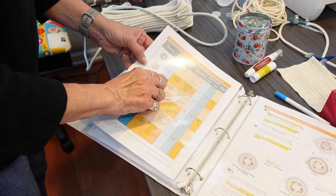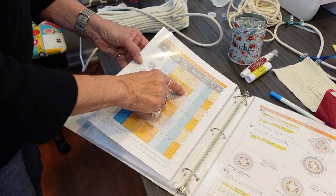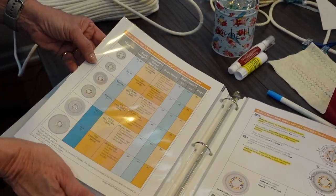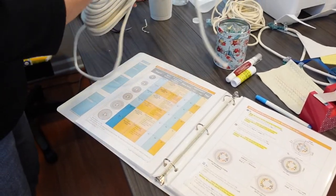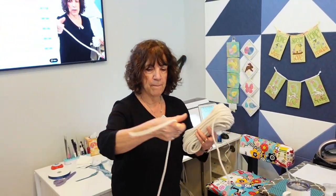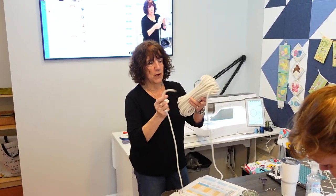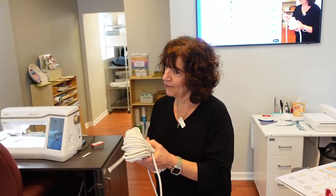So here I think we're going to go between the short and medium for Luann. And it says I either need 35 feet or 40. Okay, give her 40. I'll give her 40 feet. So I'm going to cut this rope 40 feet, because you want it to be the size you need, because when you're wrapping it with fabric, you have to stretch it out, make sure it stays straight rather than crooked. So I'm going to go measure 40 feet of rope for you.